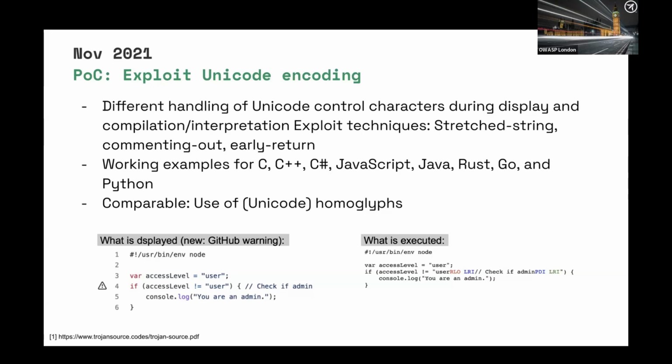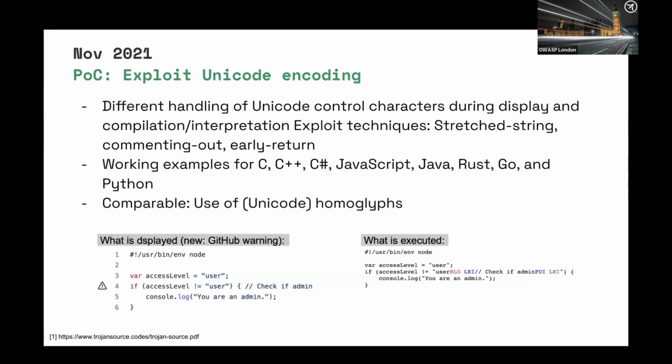This is to support languages that are written from left to right and from right to left. And what the guy here found is that you could use them in a way that what you would see in an editor or on GitHub when you review your pull request is different from what the compiler or the interpreter actually executes.